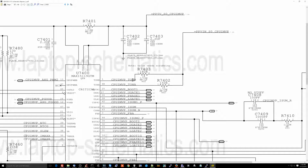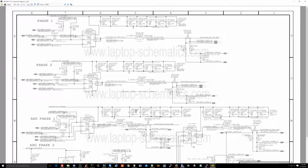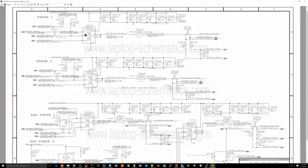So these two resistors go into the TON pins. TON stands for time on, meaning how long is the buck converter going to be on. So down here on the next screen, we have this. This is a buck converter.